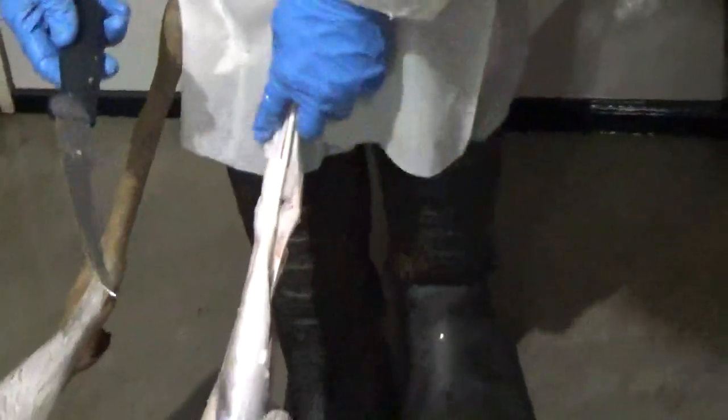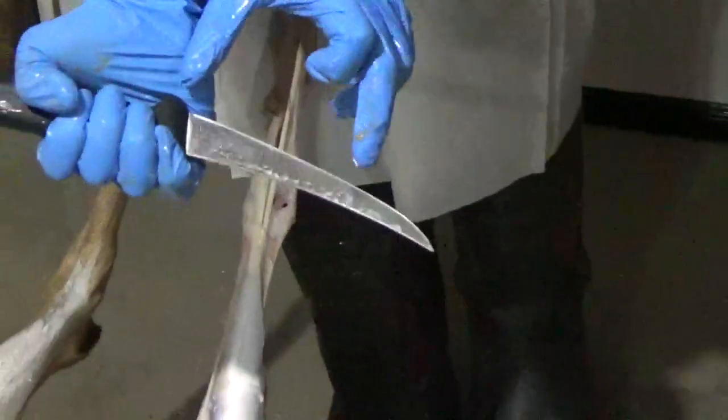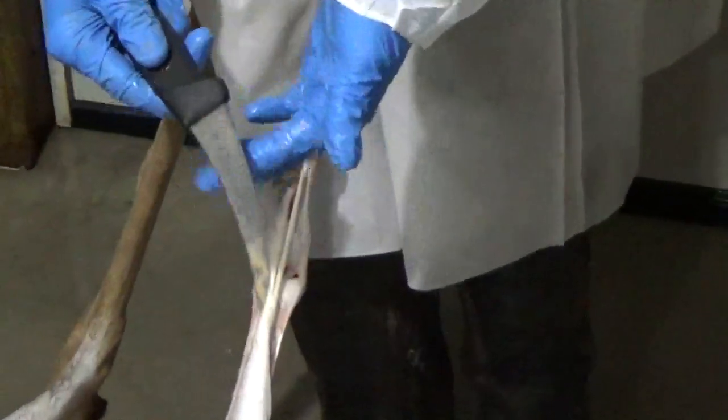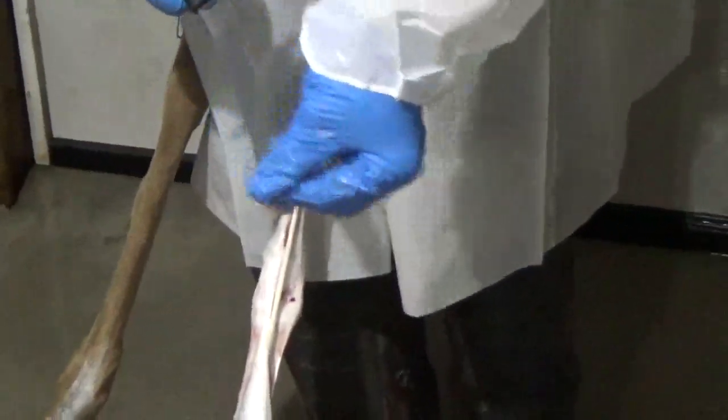Okay. Now hopefully this is a little more exaggerated. You can see that joint and you can see this joint. You really can't see where that one bent, but you ain't got to. You take your knife. You're going to be using this much of your knife probably 80 or 90% of the time. Because even right then, you use the tip going under the hide this way, just the tip raking around. 5/6 of this blade don't get used a whole lot. So since it ain't getting used a whole lot, this is the side of the knife, as far back as you can get it, that you want to use on the bones. Because the bones are going to dull the edges you put on this knife.